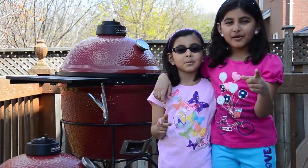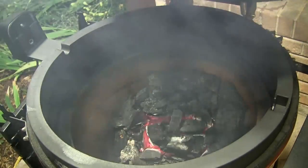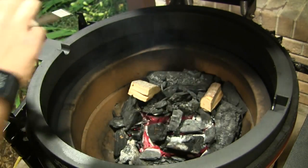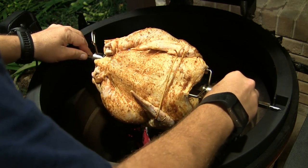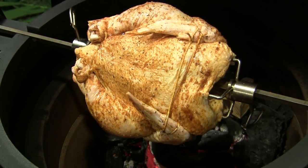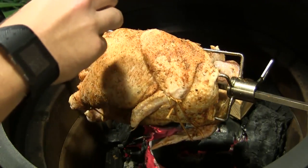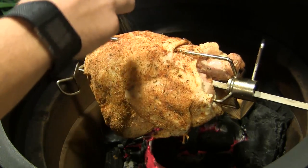Let's put that bad boy on the grill. Our grill is almost up to temperature, so I'm going to open the lid and set on a couple of small chunks of applewood to create a little bit of smoke for this cook. Then we're going to set the rotisserie right in place. I'm going to crank up the rotisserie, and while it's turning, I'm going to shake on a little bit more of our rub to make sure I've got a nice even coat all the way around this chicken.